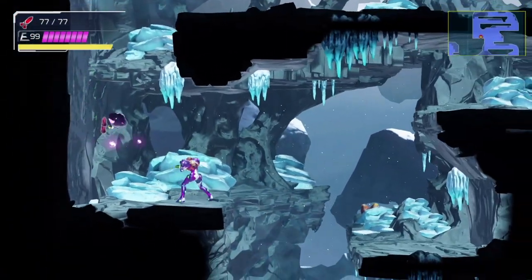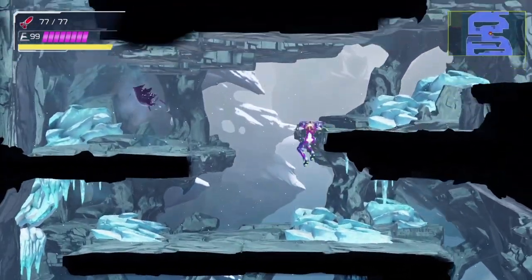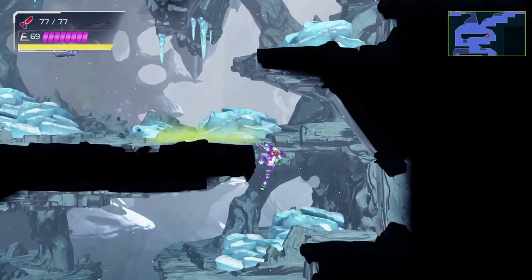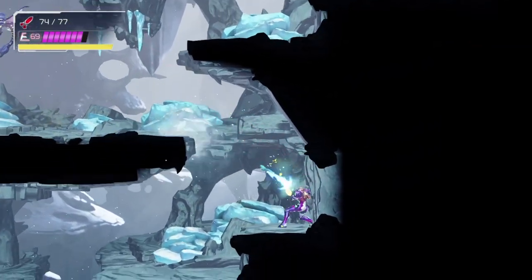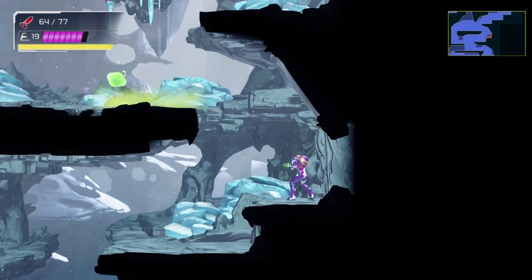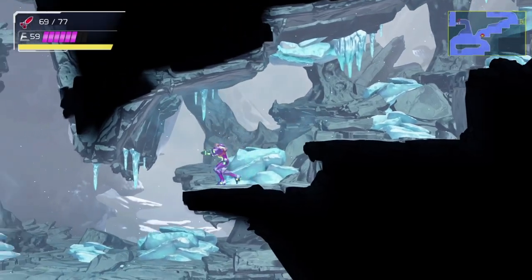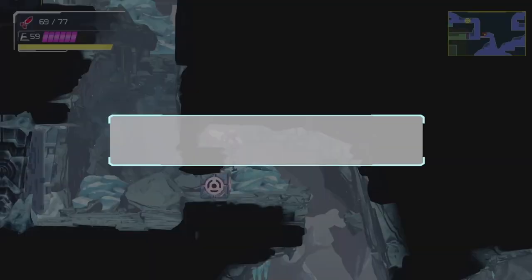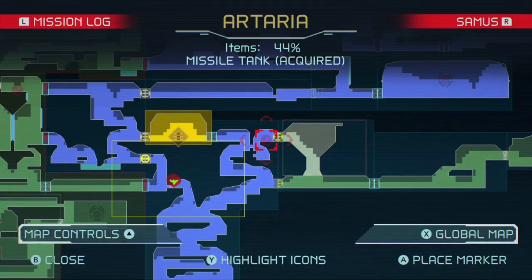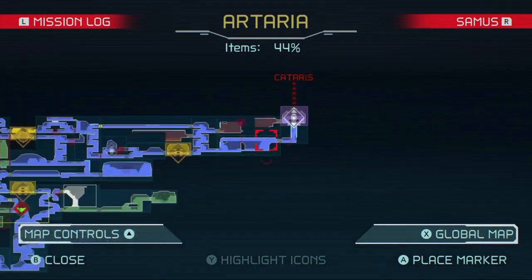Oh my god, so many enemies. Oh, come on. Tell me why that little snake thing in the ground that emits poison is starting to be one of the most annoying enemies. How do we get back to Cataris? Oh, we gotta go up this way.